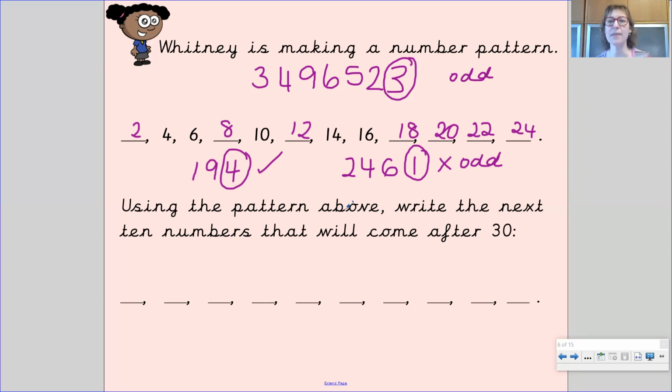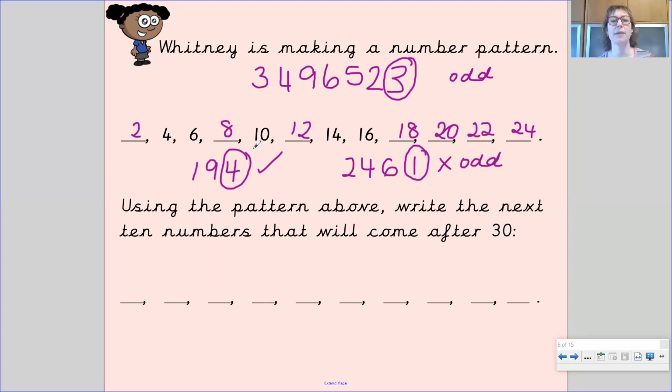You could try that one on someone at home. You could say, give me a number that's got 7 digits in it. Give me a millions number. Give me a thousands number. And I'm going to tell you whether it's odd or even. And they'll be very impressed when you can do it. Just remember to look at the ones digit. Let's get back to what we're supposed to be doing.